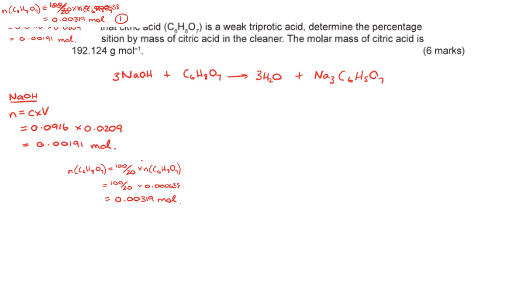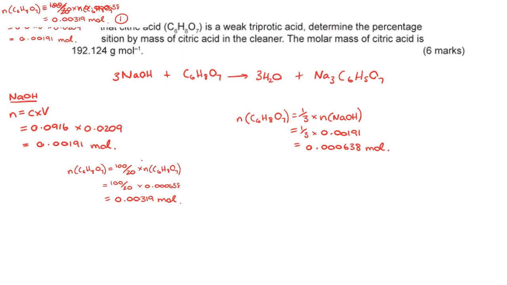We have to, first of all, calculate the number of moles of citric acid, so that's 1/3, unknown over known. Then you can see we've got the step up, going from your 20 mL aliquot up to your 100. If you're going from the aliquot to the volumetric flask, it's always the volume of the volumetric flask on top and the volume of the aliquot on the bottom, because we're going from the little sample to the big sample.